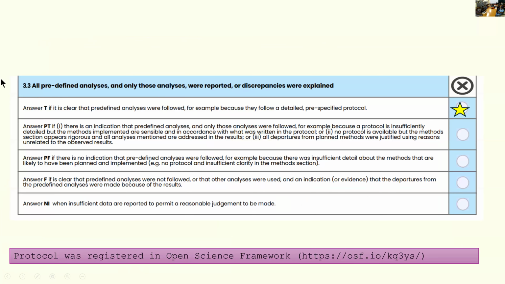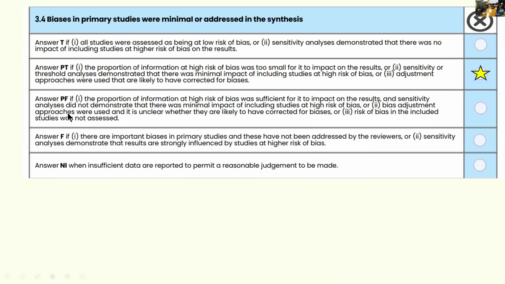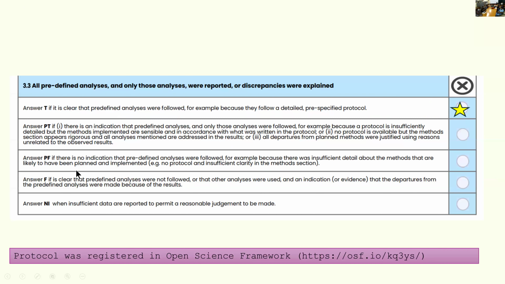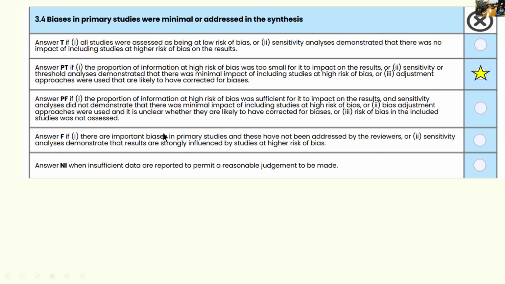Then the next thing is, were all predefined analyses, and only those analyses, reported, or were discrepancies explained? Yes. The protocol is registered in the Open Science Framework, and whatever they wanted to study, they have studied in detail, done those analyses. The next thing is, were biases in the primary studies minimal or addressed in the synthesis?